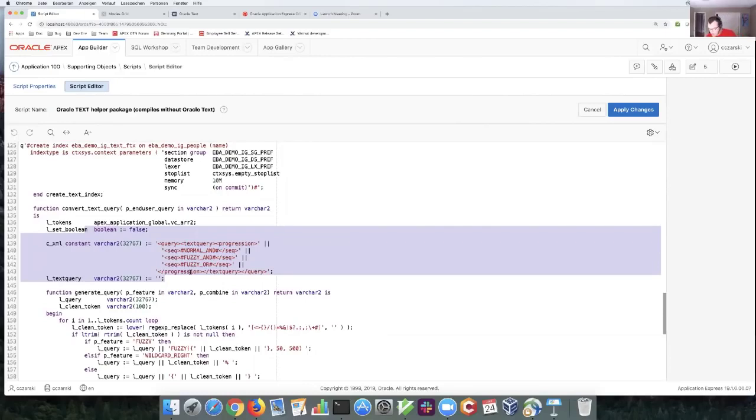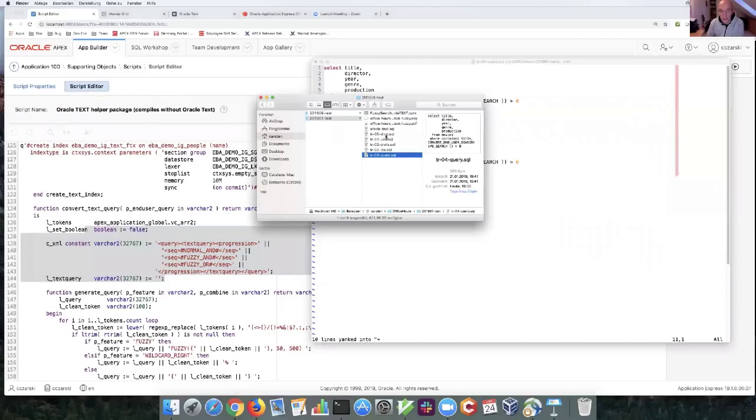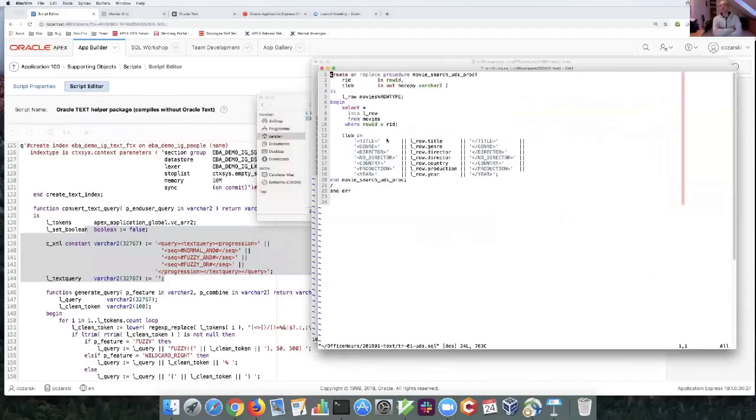I've got another question here from Adam, which is asking about the concept of a complex query that joins multiple tables. Is it as simple as changing the query and specifying the needed columns? Yes, for multiple columns, let me go back to that user data store example here. The Oracle Text index wants to be created on one table, one column, and one table. So you must be able, from the table you created the index on, from that row, to reference all required data, right?